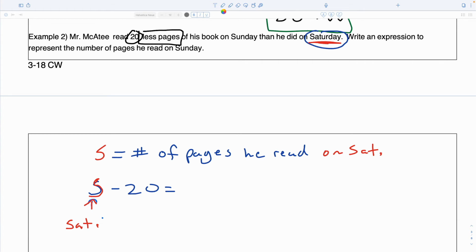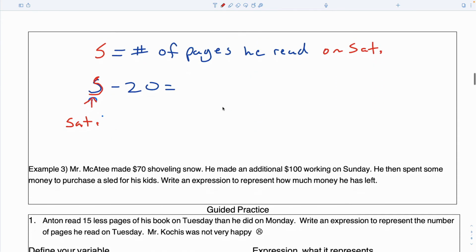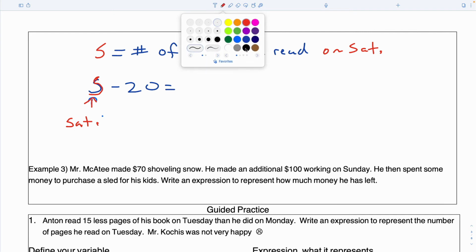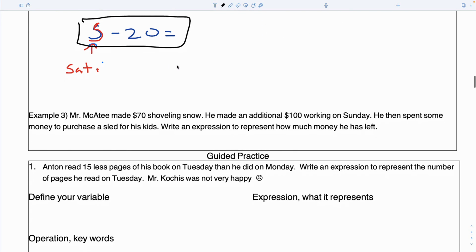So that would be a lot better for this problem. I should have, sorry, let me zoom up. I should have made this like Tuesday and Wednesday because the S and the S is really confusing me. But for variables, Jameson, I want there just to be a single letter. So variables will never be like an SA or an SU. It does make more sense for this problem, but we're going to keep it like that.